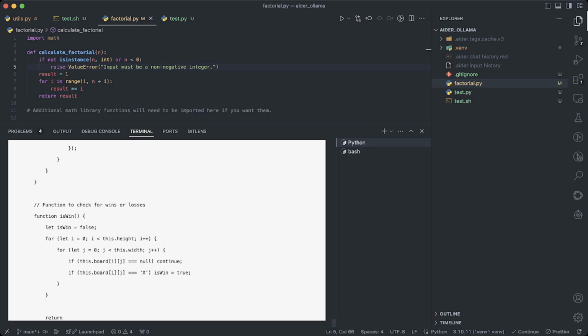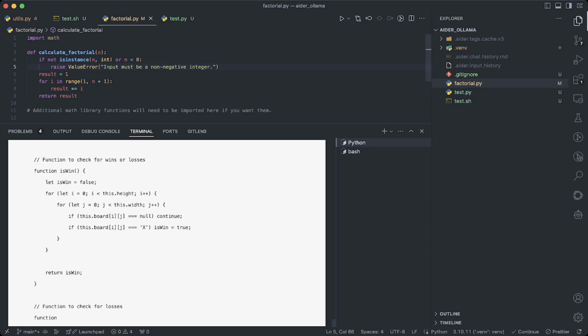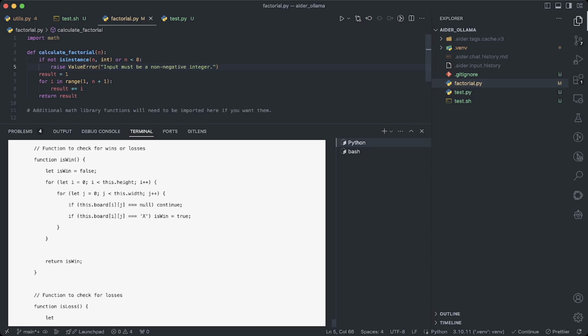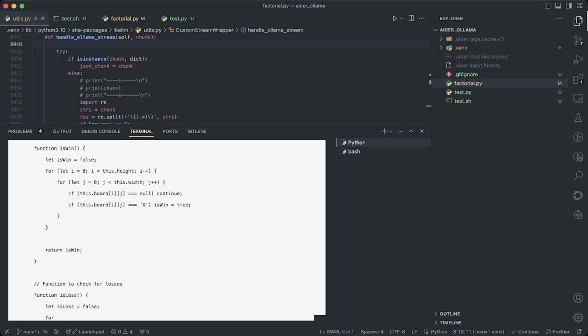This is actually still generating. I want to point out another thing. You have to make a change on the Aider client. If you go to Aider's utils.py, there's a function called handle Ollama string.